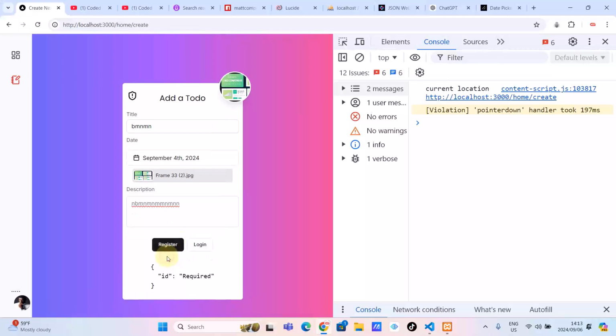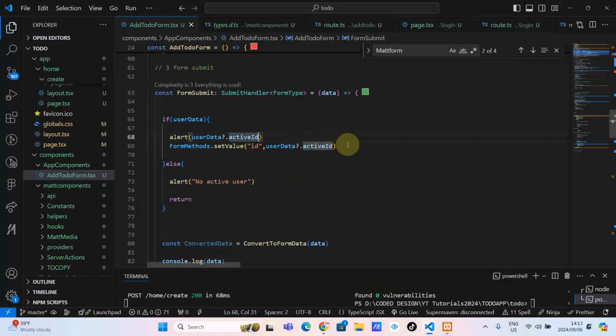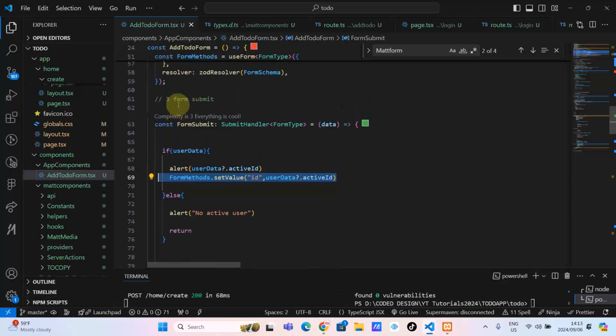As you can see, guys, it's still telling me that the ID is required. Not a problem. So let's see, how do we solve this problem? Remember, guys, we need not set the ID. We need not set the ID when we are sending the data. It's not a must that we do that.